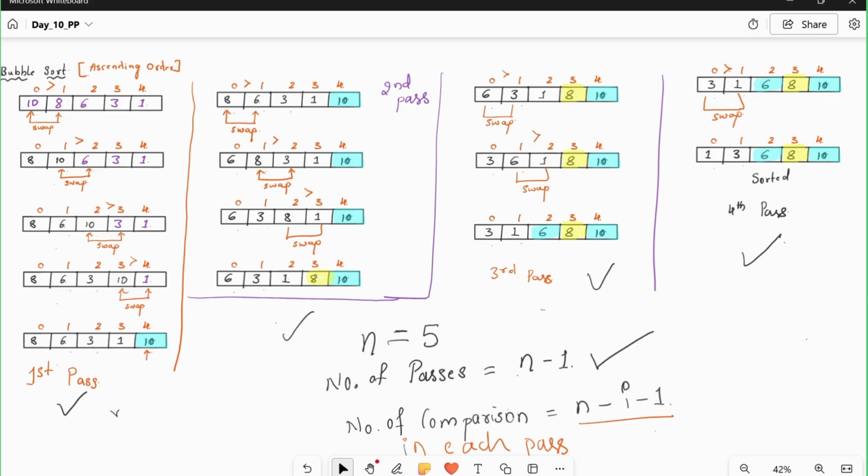I need a loop to keep track of how many comparisons in the first pass, how many in the second, how many in the third, and how many in the fourth. This will indicate the pass number. If i is equal to 0, first pass; if i is equal to 1, second pass; i is equal to 2, third pass, and so on.